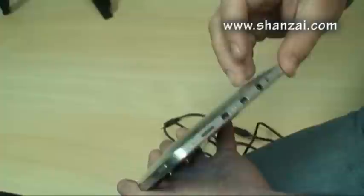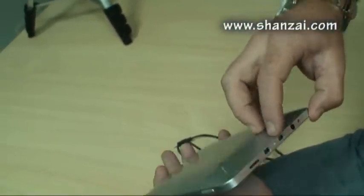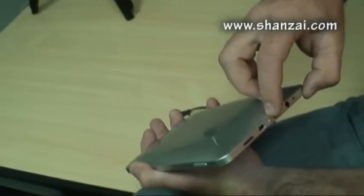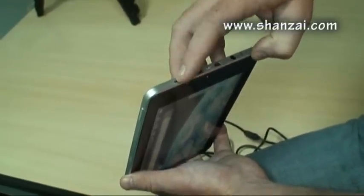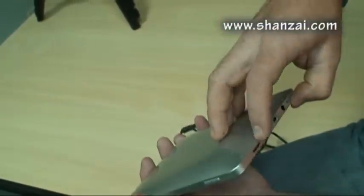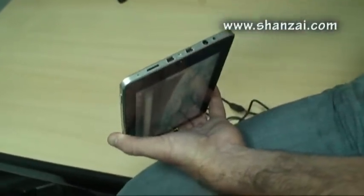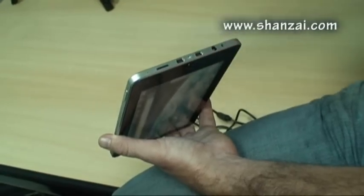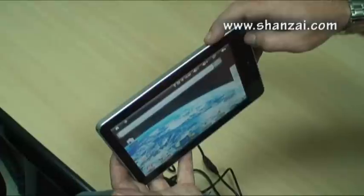Headphones out. There's a small mini USB, two of them, connections here, and then actually a dedicated on and off power switch is kind of nice as well. Here we've got a little micro SD card slot, and we've also got a microphone pinhole here as well. So you've got just one connection for your earphones this time, and you can do your microphone directly into the device. On the top we've got a rocker switch here.